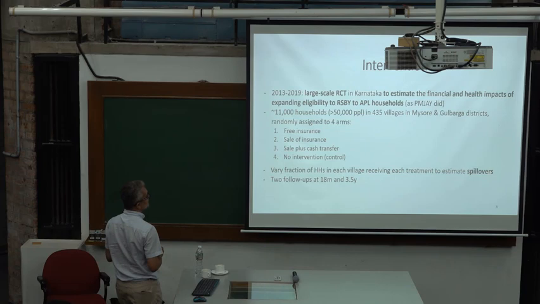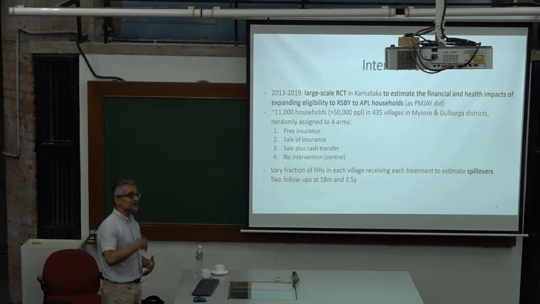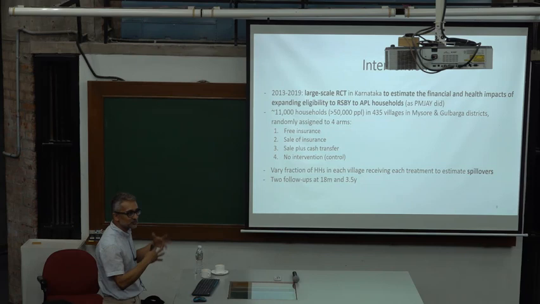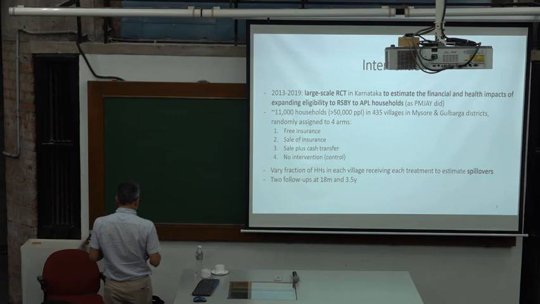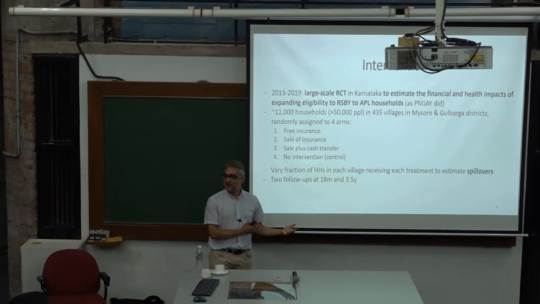So that we can get some sense of what it's like in South India, so Mysore, and then people always debate me about this. When you go to Gulbarga, I think of it as something a little bit more like Central India. It looks a little bit more like Maharashtra than it does the rest of Karnataka, and so I would argue that it gives you a little sense of what's going on in Central India. And here's the trick. And this is out of necessity. We couldn't study BPL populations, and the reason is because they already have access to RSBY, right? So you don't have any control group.